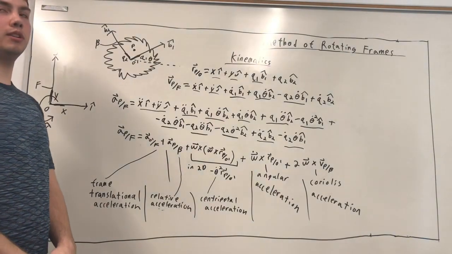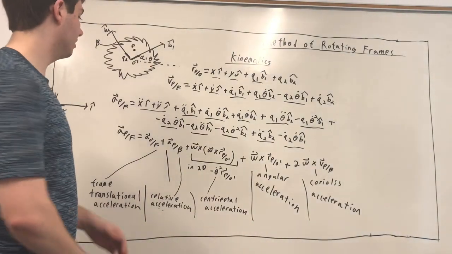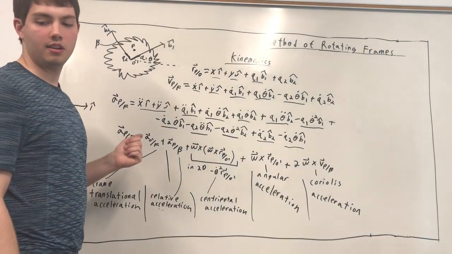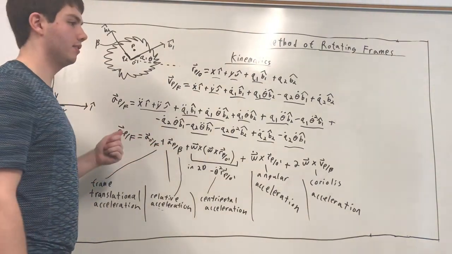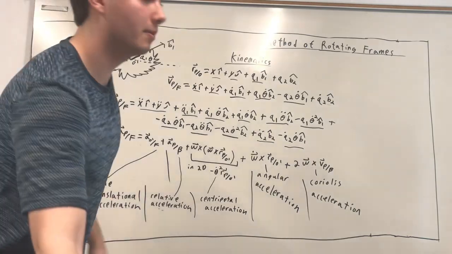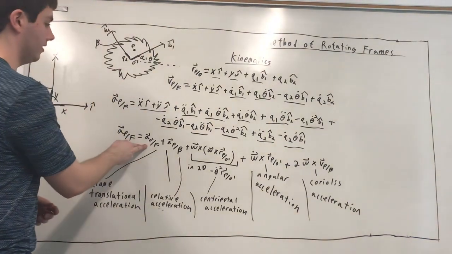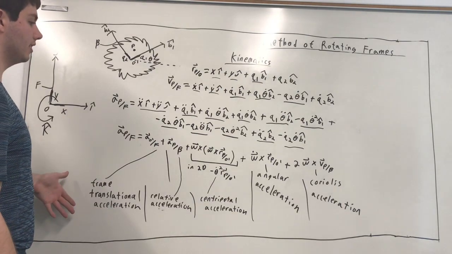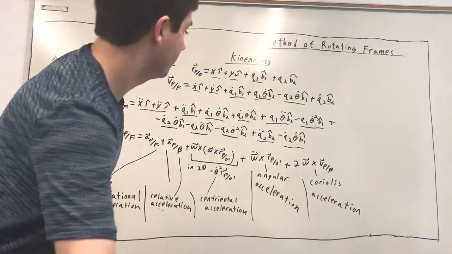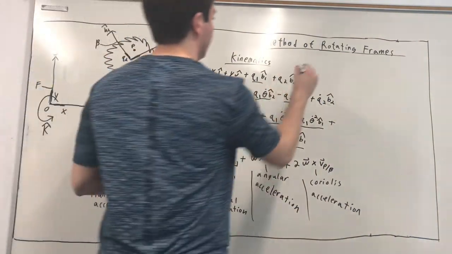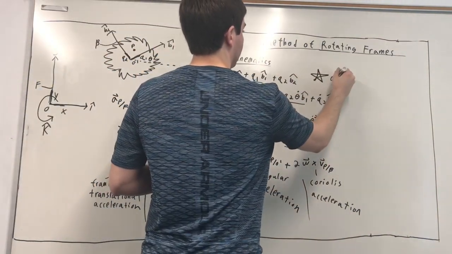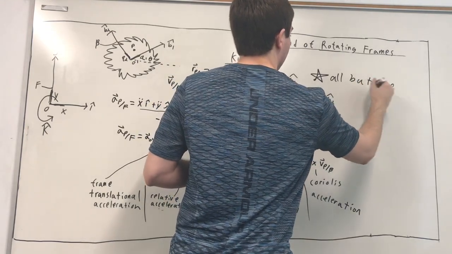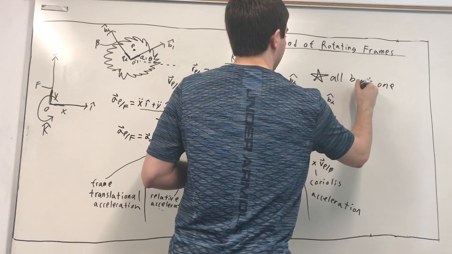So now I'm going to quickly try and go through when all but one of these terms are 0. I'll try not to make any mistakes. If I do, try and correct it, like in the description or something. Okay, so here is your acceleration, the frame acceleration. That is the only one that's non-zero. Or let me write this down. Right here, all but one is non-zero.